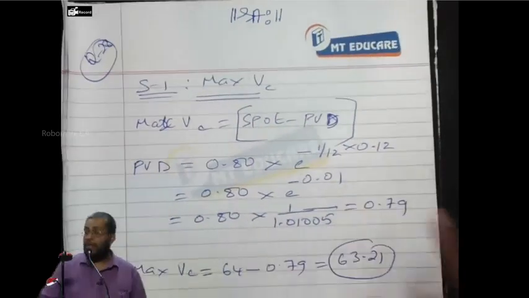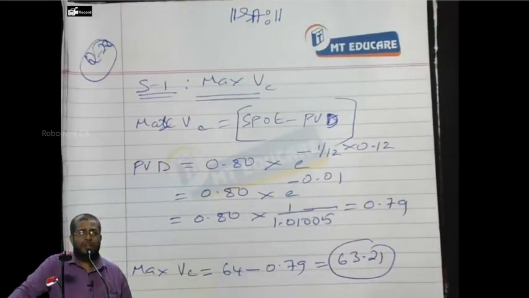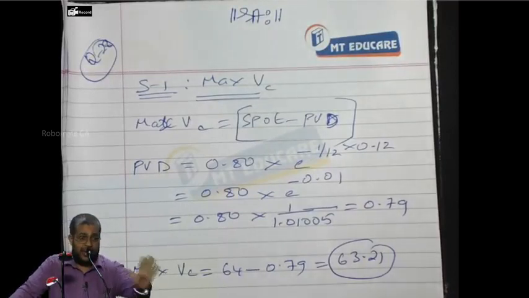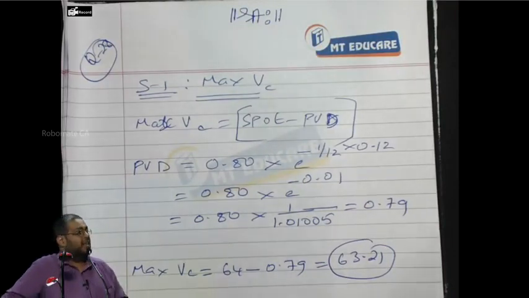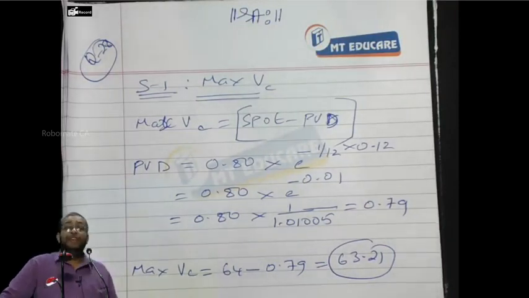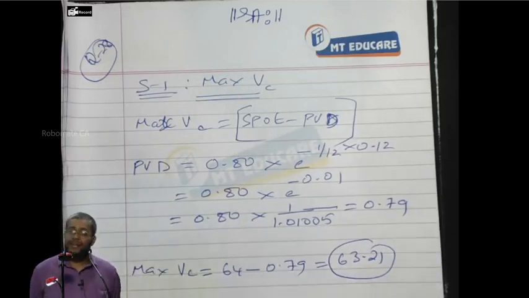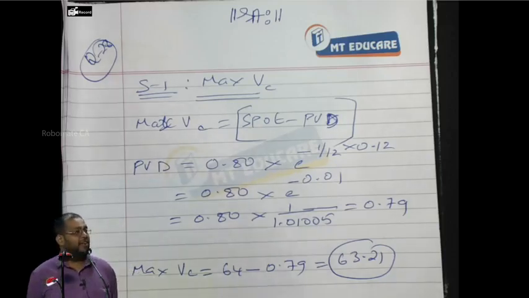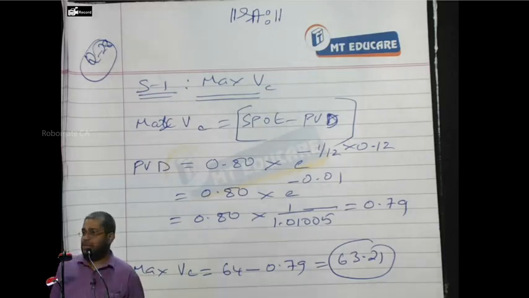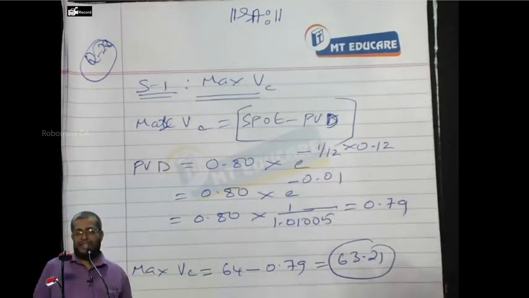Now, tell me, what is a European option? What is an American option? A European option can be exercised only on the maturity day. An American option can be exercised anytime before the maturity day. Respond yes or no: which is having more option? I can exercise anytime, it is more flexible. So which should have more value? An American option should have more value than a European option. We cannot say both should have the same value.